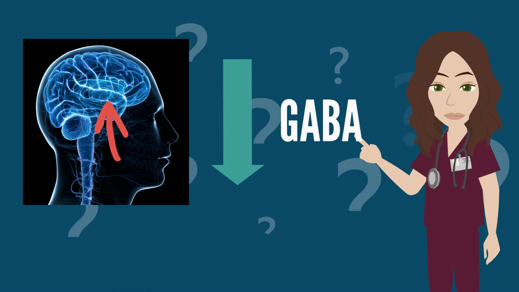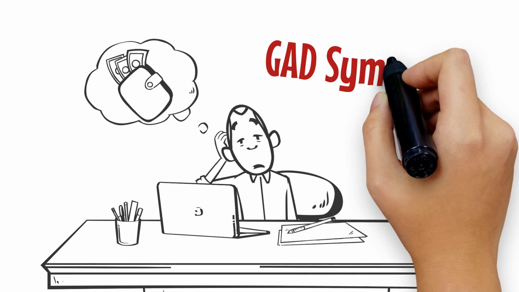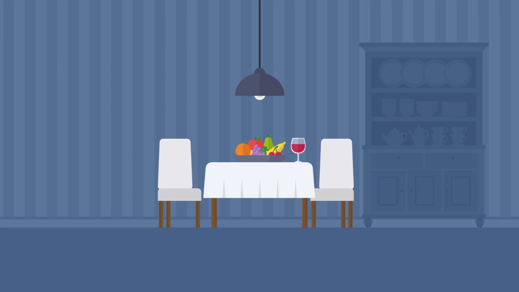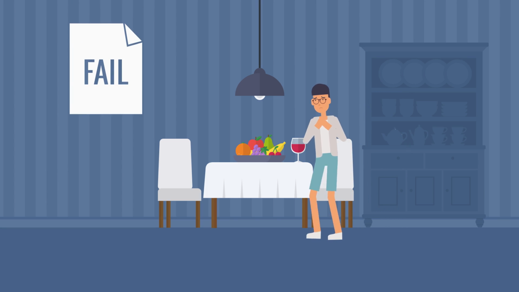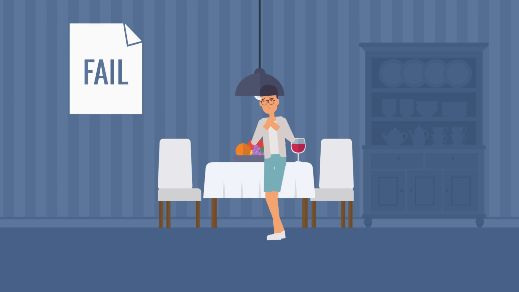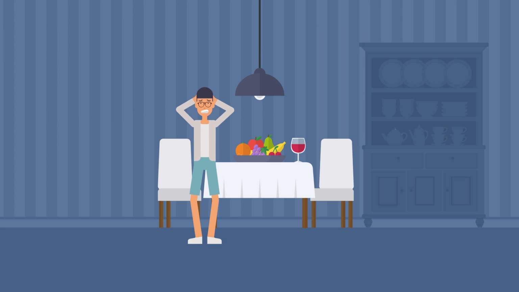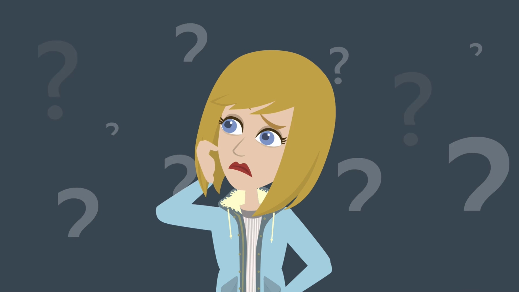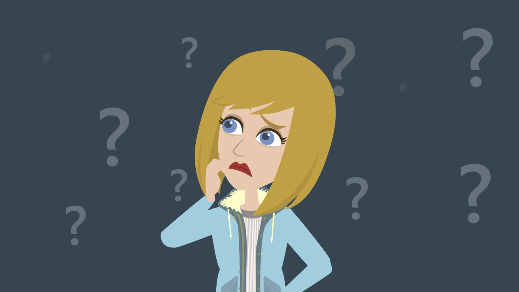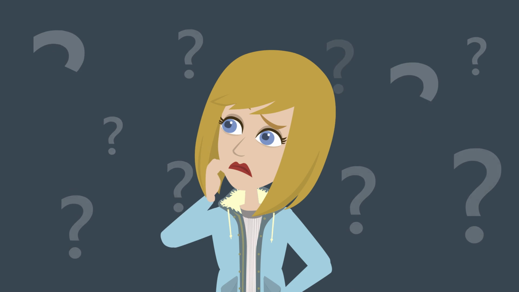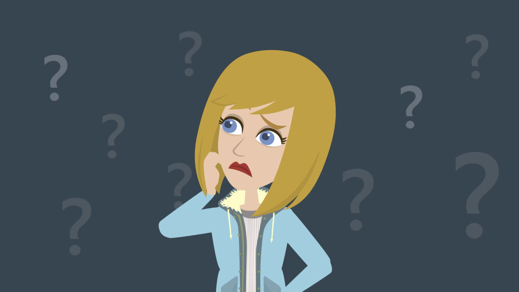There are two components when it comes to GAD symptoms, the psychological component and the physical component. One of the most common presenting symptoms is a sense of restlessness and feeling on edge, similar to a feeling you get when you are waiting to get back important test results. However, in patients with GAD, these symptoms are usually amplified and come on suddenly for no particular reason. Patients with GAD may logically understand that these symptoms should not be present, and may not even have a reason for the particular symptoms, but they have no control over what they are feeling.